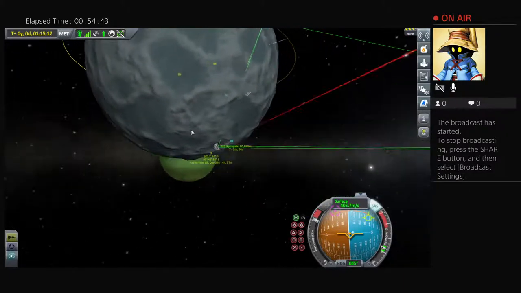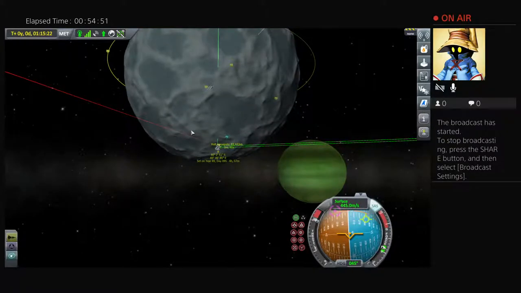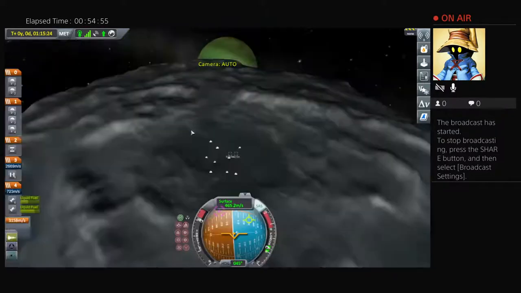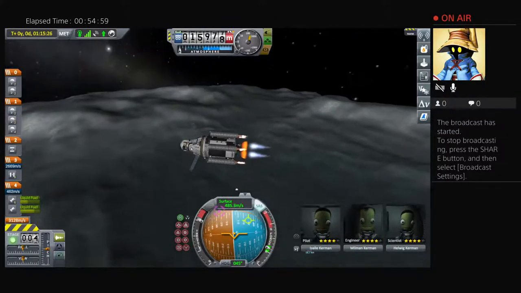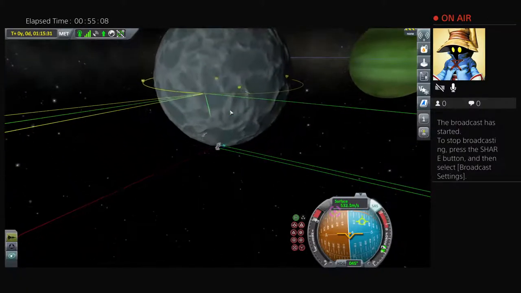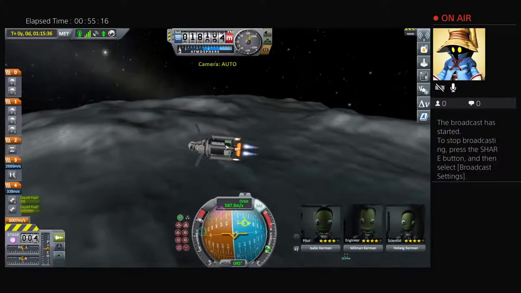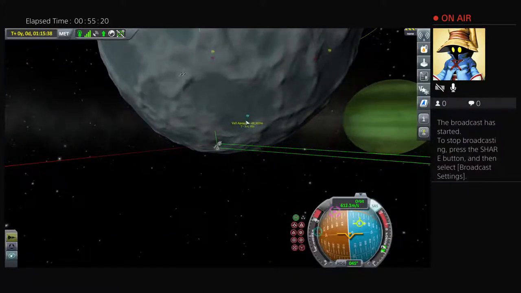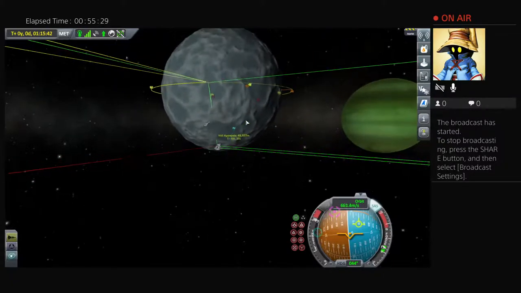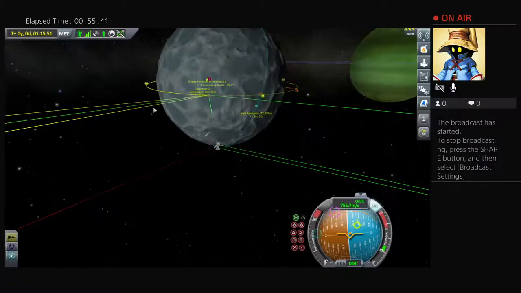Once that hits about 50,000 meters, back off and circularize and adjust our trajectory line, or degree of inclination, and so on. Hopefully we nail this. We'll find out. Alright. We should hear those kick in. Let's see what we can do.